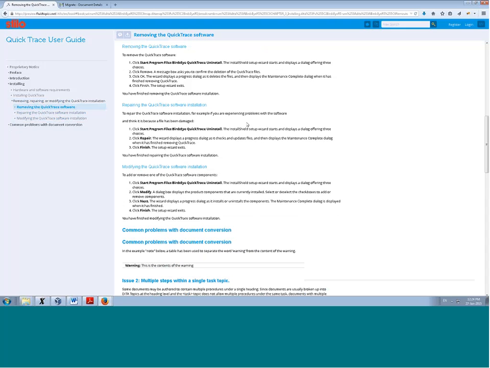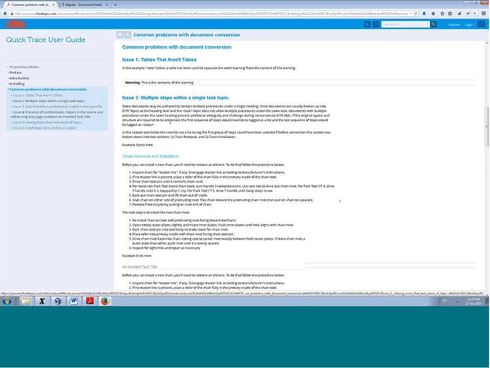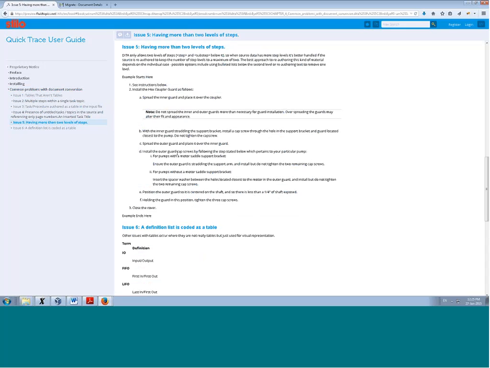So here are some tasks. We see we now have 3 levels of nesting at this point. Warnings are coming out, bold text as appropriate. And I think we had issue number 5 it was. Yeah. So even though you're not allowed to have 3 levels of steps in DITA, it still gets published, so the content was written that way, it'll get delivered. So really this one's just a nested list. So, you know, it'll do.